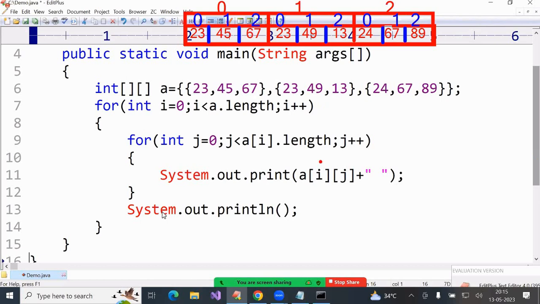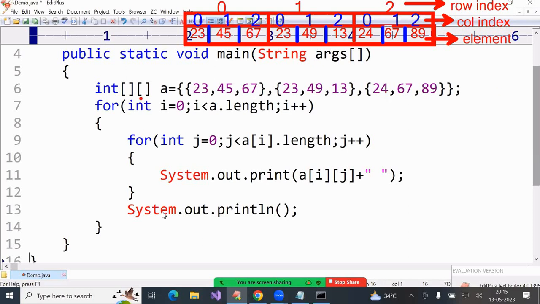Like this created. This is called the row index. This is called the column index. It is called an element. Okay.